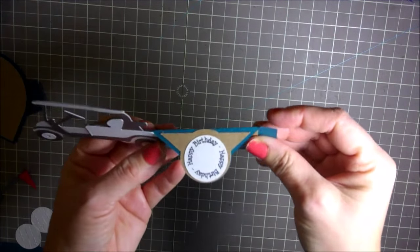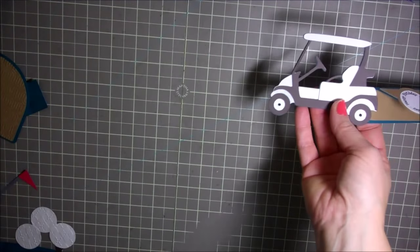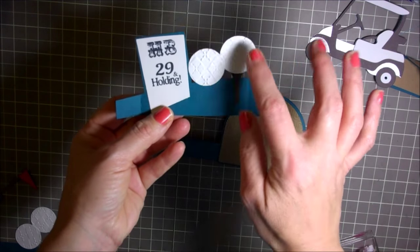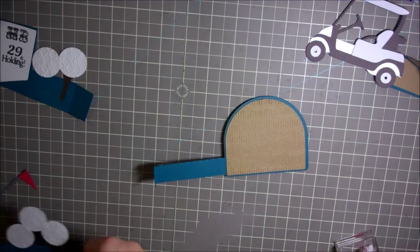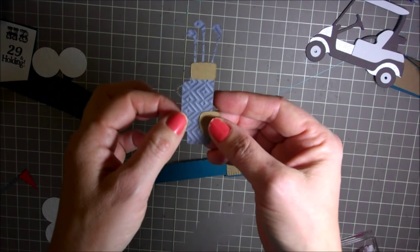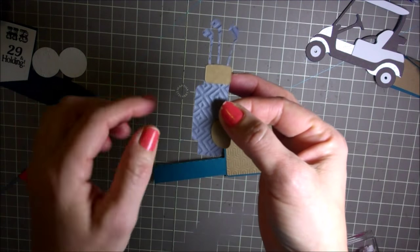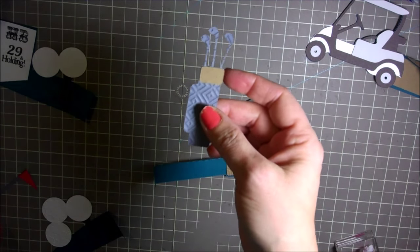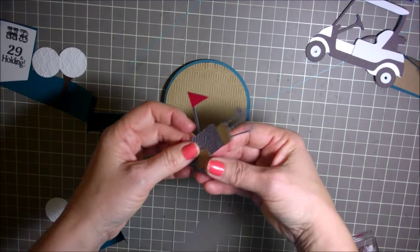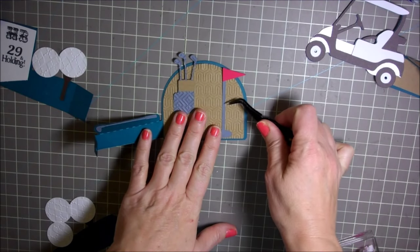Okay, so you definitely want to glue on all these little pieces here. It just makes it easier before you start assembling the actual box, including, like, I glued on the little brown tee and the white balls, and then I did this the same way, and then I put together the little caddy, but I added the extra little pieces here. And of course you could have done the caddy in a different color, but I just ran it through an embossing folder, and then there's this little flag. So I'm just going to glue this to the back, because it's easier to glue it now than when you've got your box assembled.